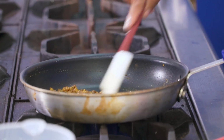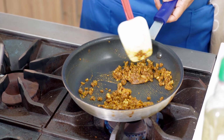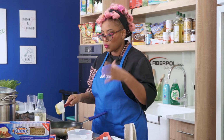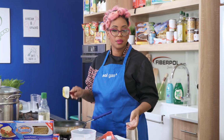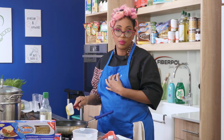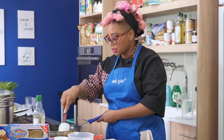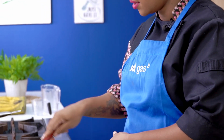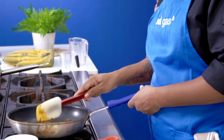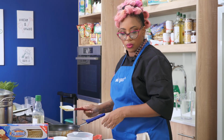Keep moving the spices around so that the kitchen is filled with that smell, the aroma. Because I just want the flavor to come forward from the spices, but I don't want them to burn, or they will be bitter, and then I will be sorry, right? Okay, so again, a nice toast on my spices. You can see the colors starting to emerge when you put it on my white spatula. My onions are nice, my garlic is nice. Again, lovely aromas here. So everything is in.